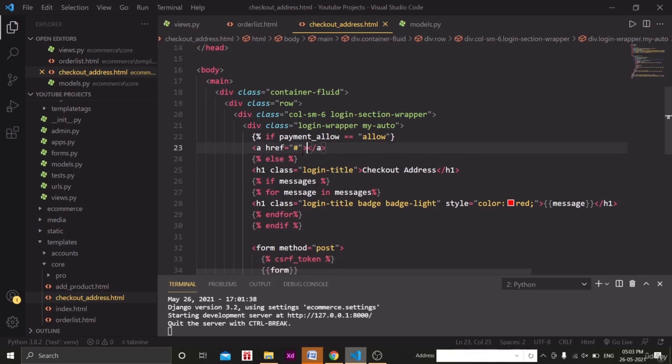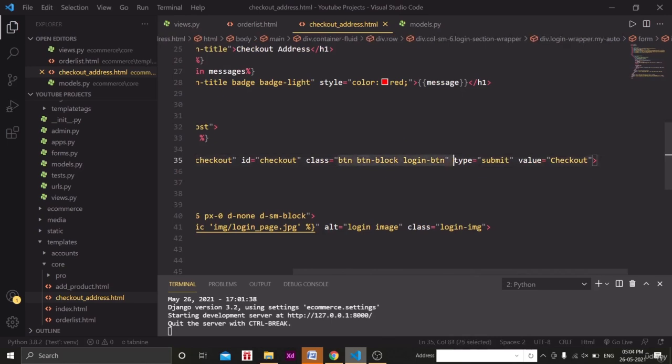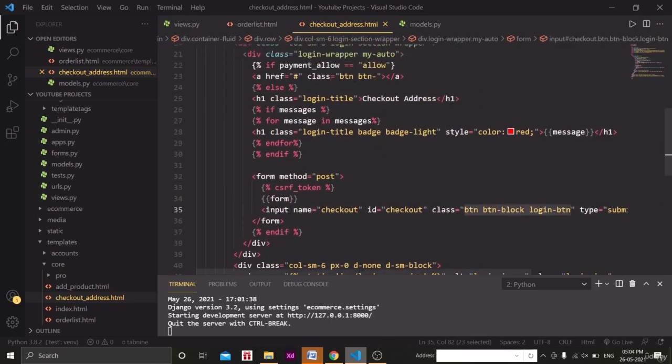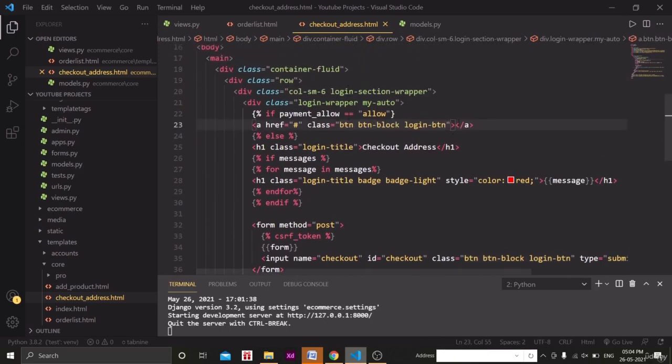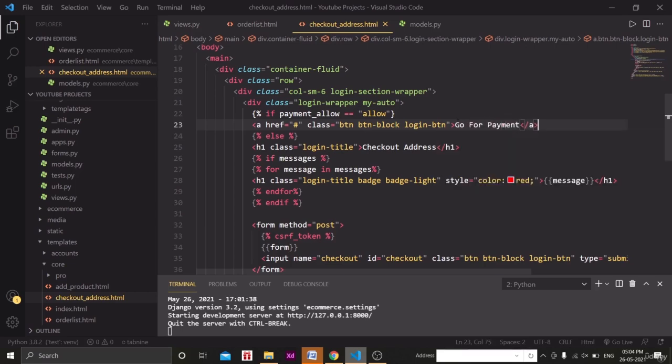And I can add its class just like the button which we had for the submit button. I will just copy this and paste inside the class section. So we will have the same design for the anchor tag also, and we can say go to payment page, right? Go for payment, we can say this, or you can write anything.